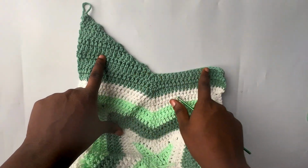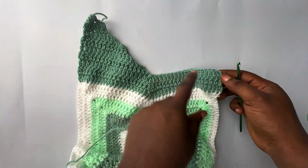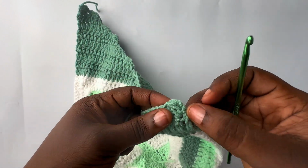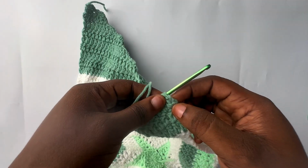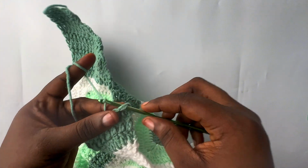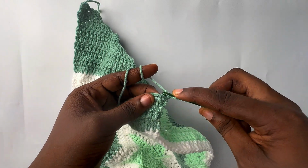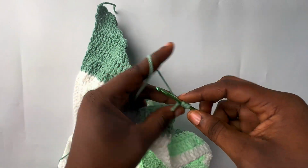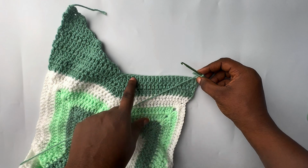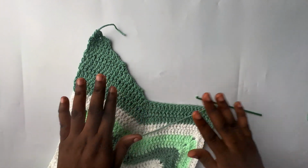So now for the second side, which is this side, you're going to repeat the exact same thing you did for the straps on this side. So just attach your yarn in the very first double crochet stitch. Remember, this chain 2 here doesn't count as a stitch, it's just our starting chain. Now chain up 2, and in that same stitch make a double crochet. So you're going to make 1 double crochet till you have 2 stitches remaining, then you do your decrease stitch. Just repeat exactly what you did here, and I'll meet you guys when I'm done with mine.